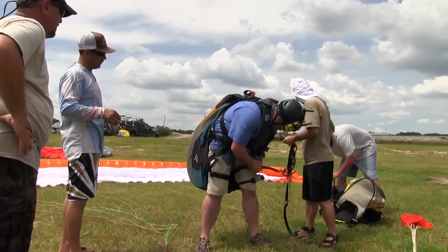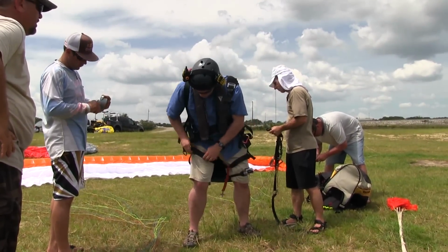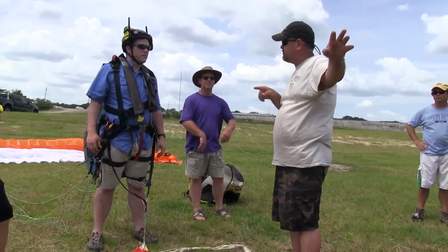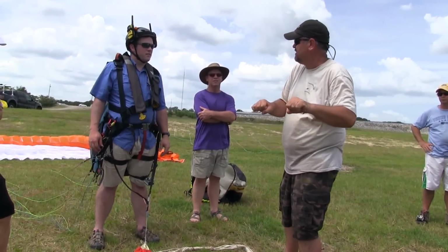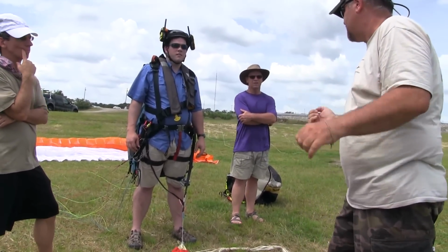Well, it's got a safety backup. Till I get going, once I get the boat sort of rolling, I'll set tension so it'll never get up on me. Okay. All right. Well, I'll ask for a bow when you're ready.